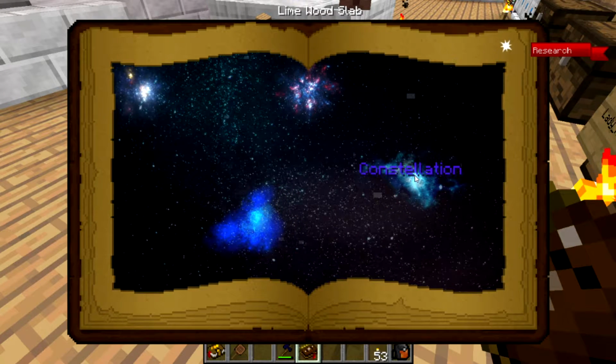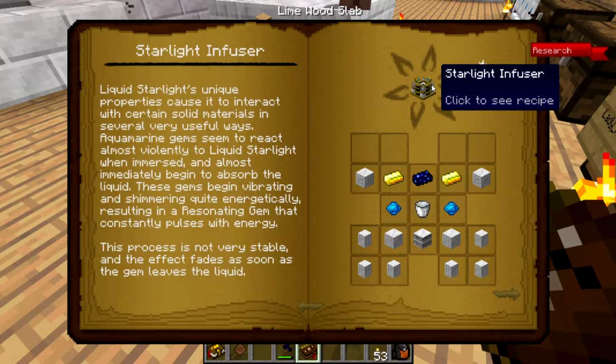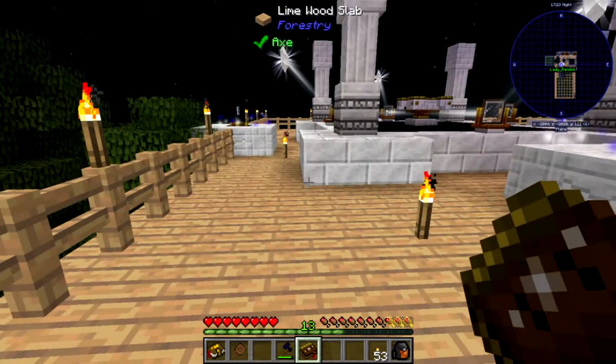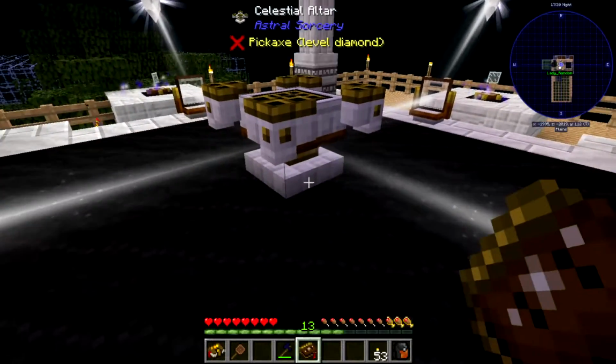All right. I think that was under constellation. Starlight infuser is what you were working on. Aha. And then this makes, and then we've got another weird thing that we have to build. It's 7 by 7 by 7. Yep. So that needed the celestial altar, wasn't it? Yep. Or the starlight crafting altar. We've got the celestial altar right here, so that's good.